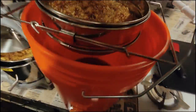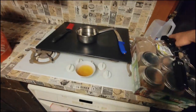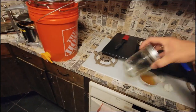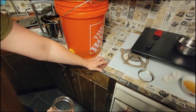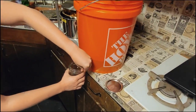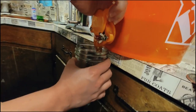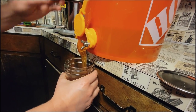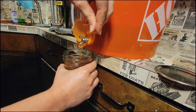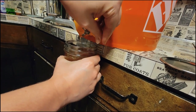We actually did have quite a bit of honey, about maybe a fifth or a fourth of the bucket is full. Because it's already strained, we're gonna go ahead and do this. Just lift up. And then start closing it. Hey, look at that. The first little bit.